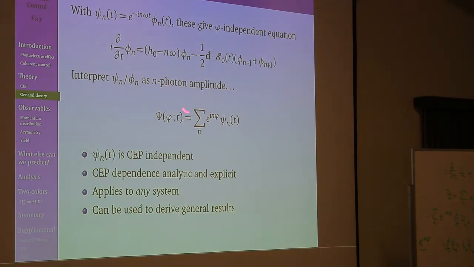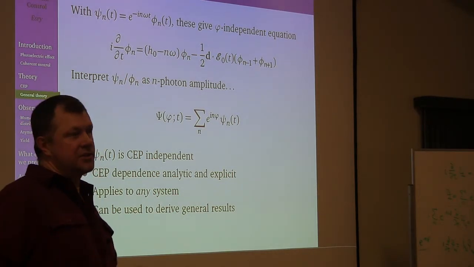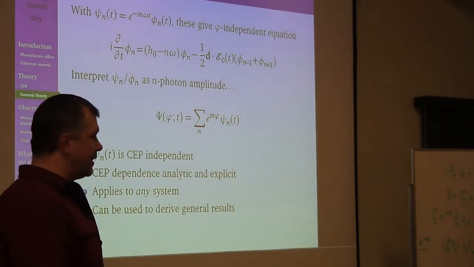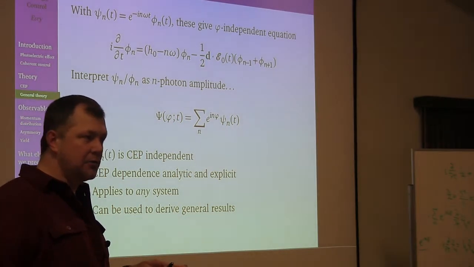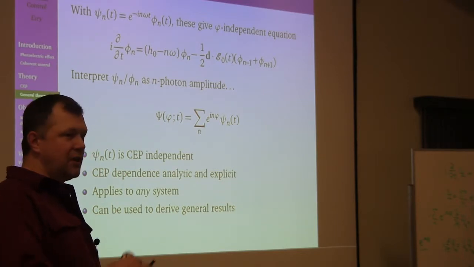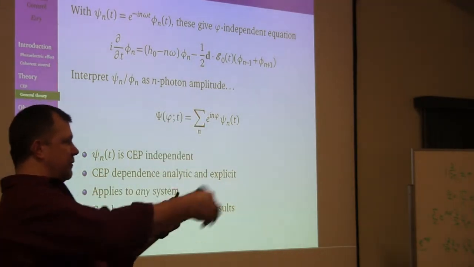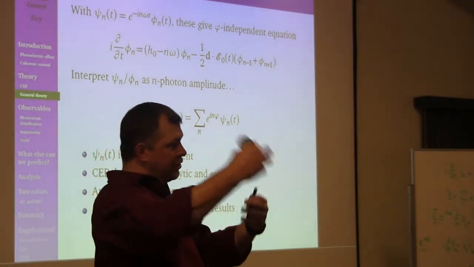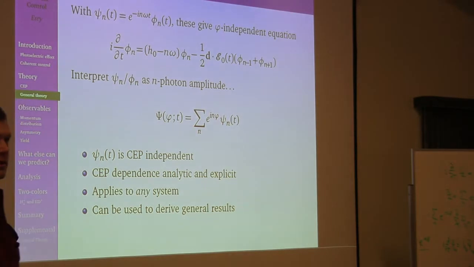Okay? And so if you want to learn about photon pathways, and by the way, this is a way to define a photon amplitude, which may not otherwise be such a clear thing to define. This is a way to define it. Okay? Moreover, this is a relation that holds at every time. That means even during the pulse it holds. So we can follow the photon amplitudes during the pulse and see how the 1 photon, 2 photon, 3 photon things get populated during the pulse. So it's an interesting way to follow the dynamics.